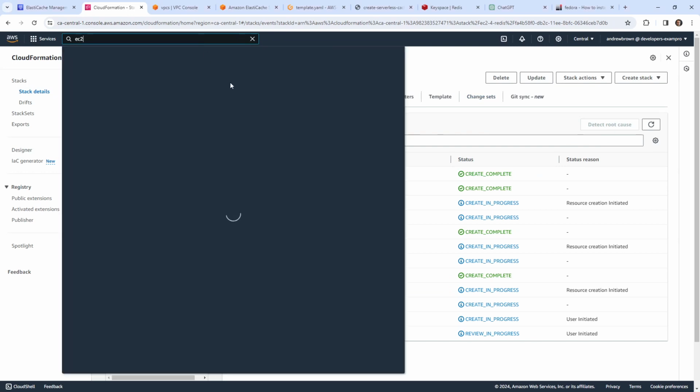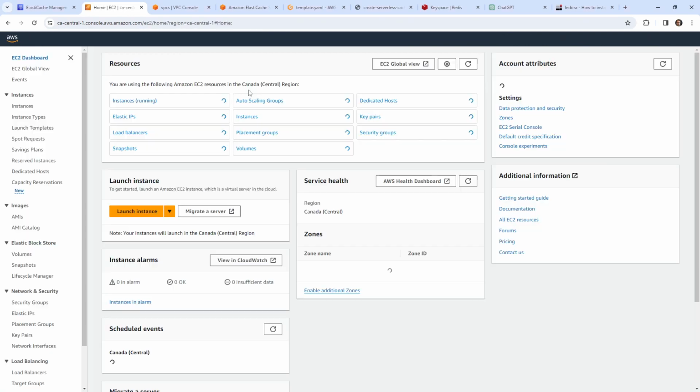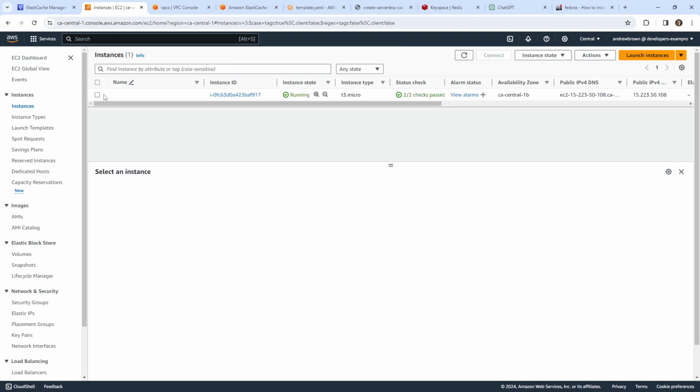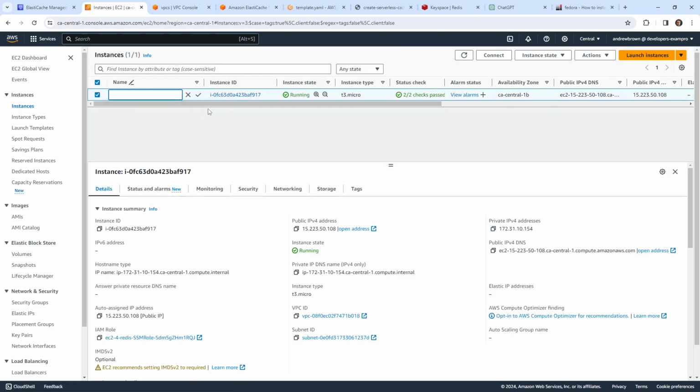We'll go over to EC2 and use Session Manager to gain access. Whether it installed Redis, we won't know until we go into that. I'm just going to say Redis client server, and we'll go ahead and connect. We'll say sudo su - ec2-user, and we'll type in clear, and then Redis client, and I'm just going to type in help to see if it shows up.